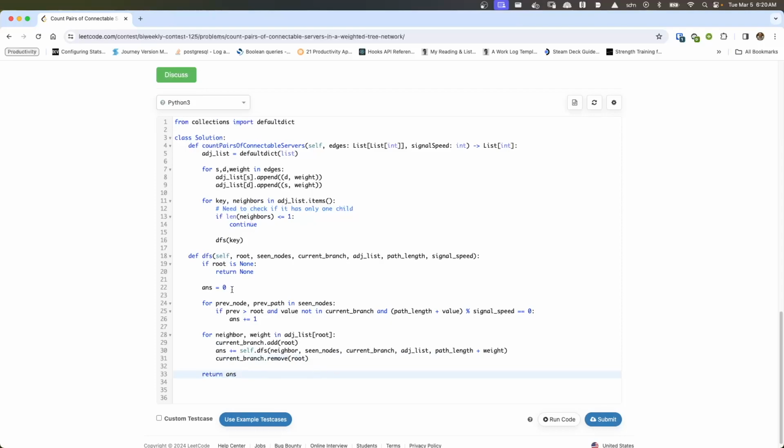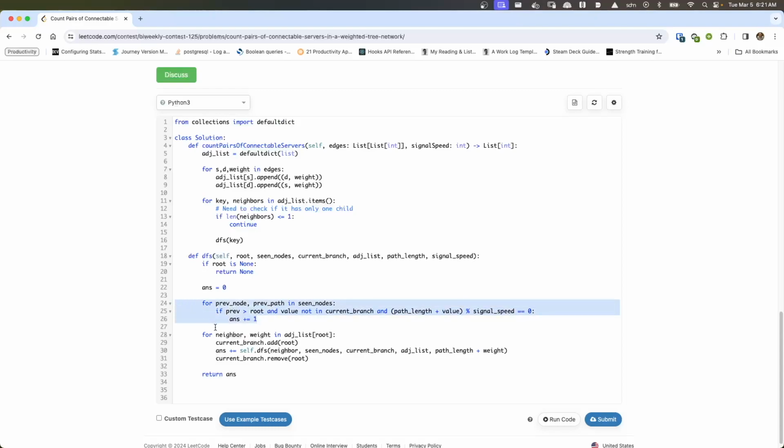Okay, so let me just redo this. So if the root is none, we return, right? That's fine. We're going to start and say our answer is 0. What we want to do is say, for all the previous nodes that we've seen, if the previous is greater than the root, which is our one condition, and the value is not in our current branch, and the length that we've taken to get to value divided by the signal speed equals 0, we know we have found a valid case, right?